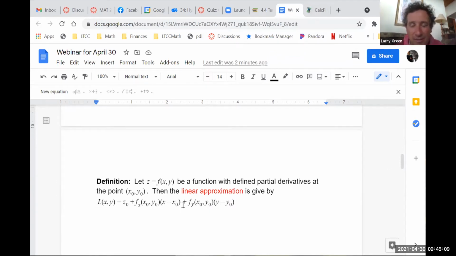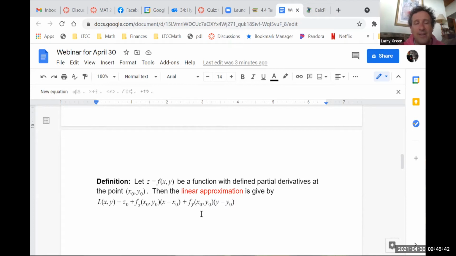It's the same equation. So if you remember, the best linear approximation for a curve was a tangent line, right? Well, the best linear approximation to a surface will be the tangent plane. Any questions on that idea? That's all this is. This just says the tangent plane is your best linear approximation to the function.